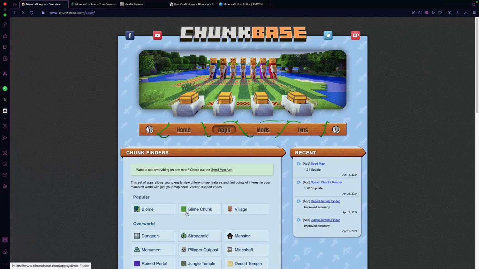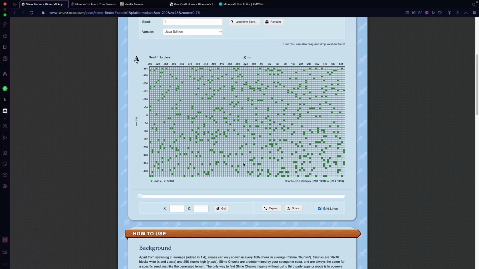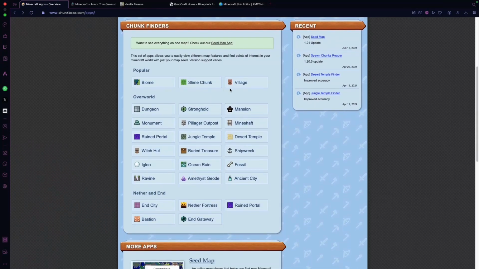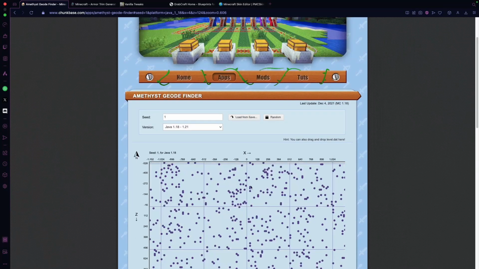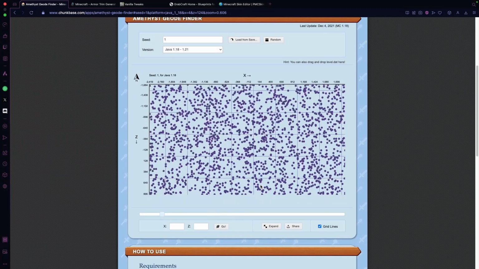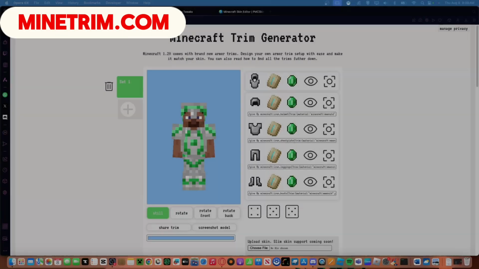And if you go back, we can see where slime chunks are. So you can see all the slime chunks in your world. If I scroll down, you can see all the slime chunks and where they are. And we have all the structures covered, including villages, all the structures in the overworld, and all the structures in the end. So for example, I want to see an amethyst geode. I can see every single chunk that has an amethyst geode. This is super useful, especially when you really need it and you don't know where they are. It also gives you the coordinates of where it is. So yeah, very useful.